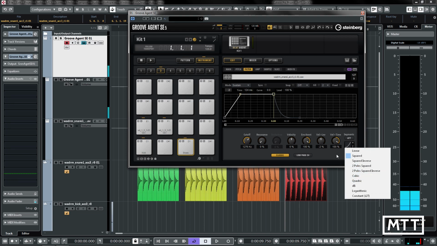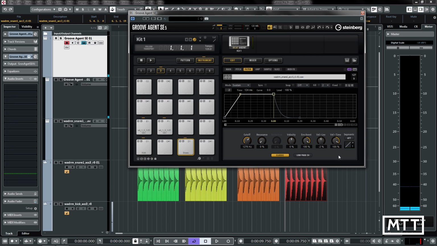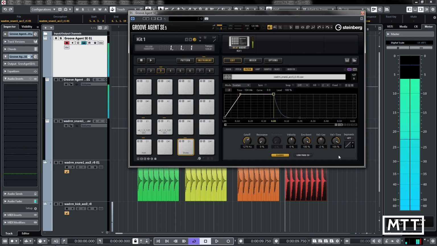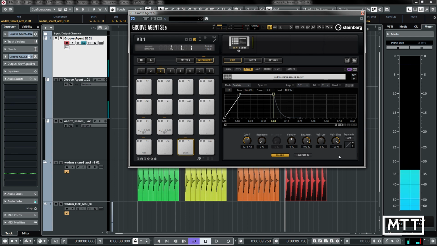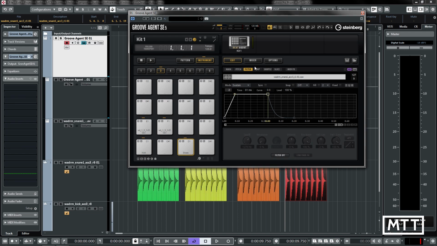So you've got loads and loads of options for an included synth, which is included with Cubase for free, effectively. There's really a lot you can do with this. So you can spend ages playing around with this. Now, once you move on, I'm just going to turn the filter off so we're concentrating solely on one thing.